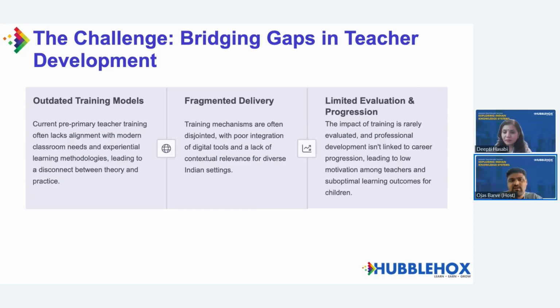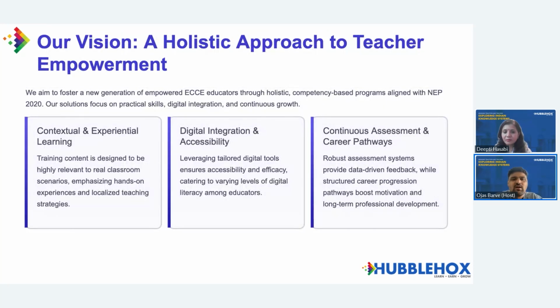We also have another problem, which is limited evaluation and progression. We always see that we take up so many training programs. However, we fail to understand, evaluate, and also audit how impactful they are. So I think these are the problems that we are trying to solve as a part of our organization. Our overall vision is to have a holistic teacher empowerment.